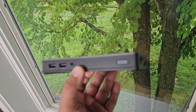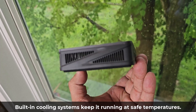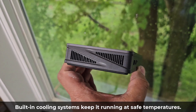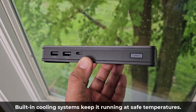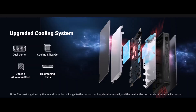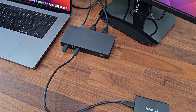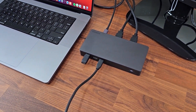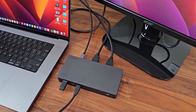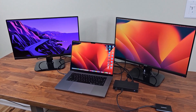The docking station does get hot when used for multiple purposes, but thankfully it has dual vents — one on each side — so it won't overheat and can operate coolly even under the heaviest load. It's not a basic cooling system: it has the vents, built-in cooling gel, a cooling aluminum shell, and pads for maximized cooling. Here you can see I have a solid state drive and a USB thumb drive attached simultaneously, along with two monitors, so you can easily use this for multiple expansions with ultra-fast data transfer speeds.